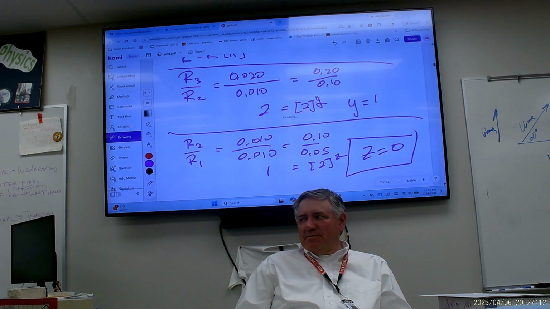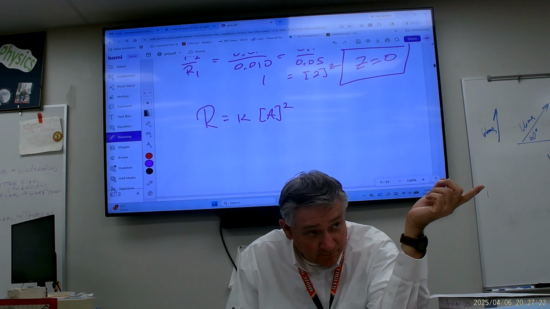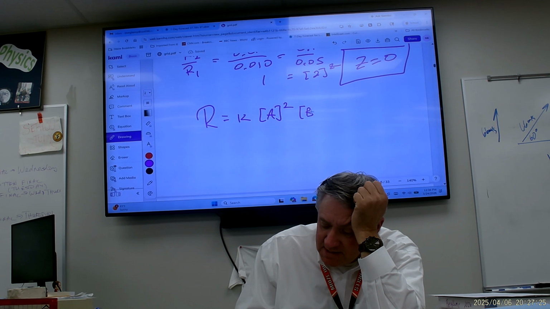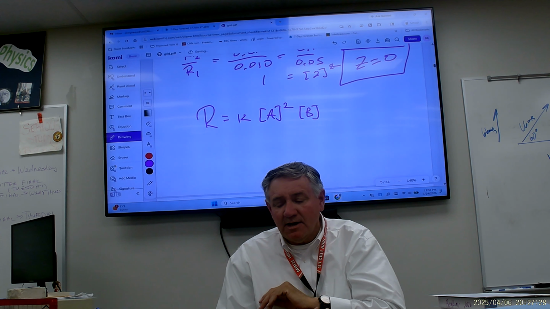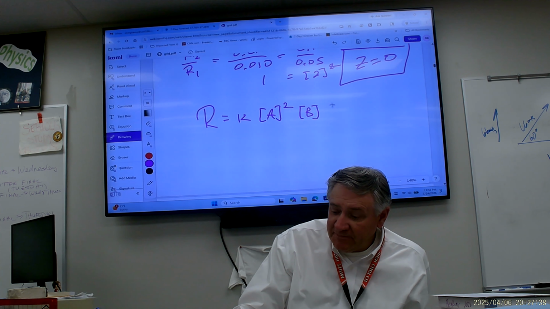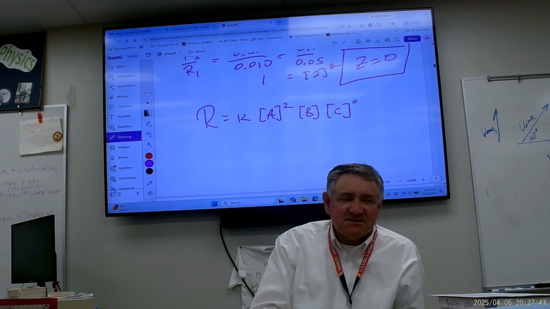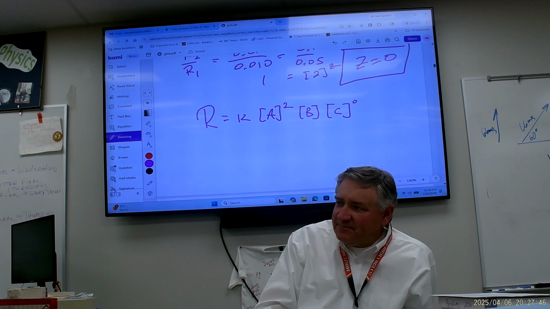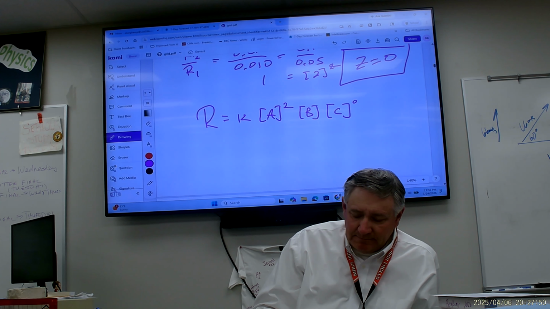So here's what we've got. We have R equals K. A is second order with respect to that. B is the first order, so we don't have to put anything up there. Now, there's 2 options you can do with C. One option is that you just leave it out because it's 0 order. You just don't write it down. But if you do, it's like, man, I don't want C to feel left out. Great. Put C to the 0 power. So you can leave C out, or you can put it to the 0 power. It makes no difference.